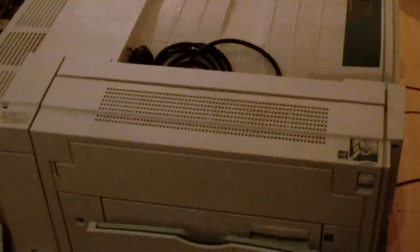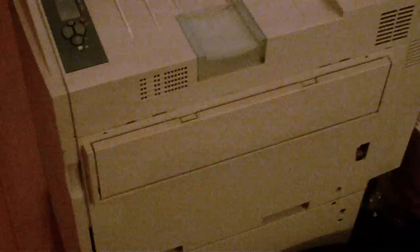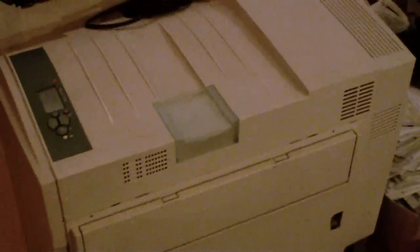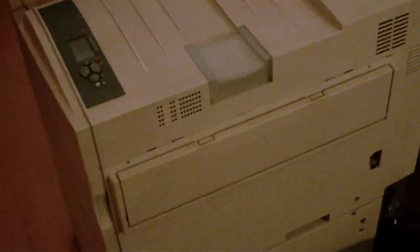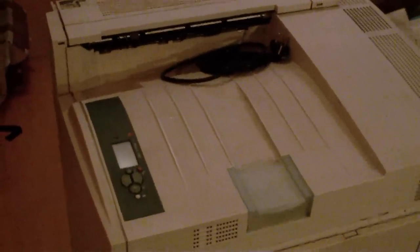So apart from several cassettes, this machine has a multi-purpose tray which will enable me to print custom size things if it works. Well, it's a nice gesture anyway. You can always throw it away if it doesn't work or if it's not to my satisfaction, but heck, why waste a good printer if it's a good printer? So let's see what it does.